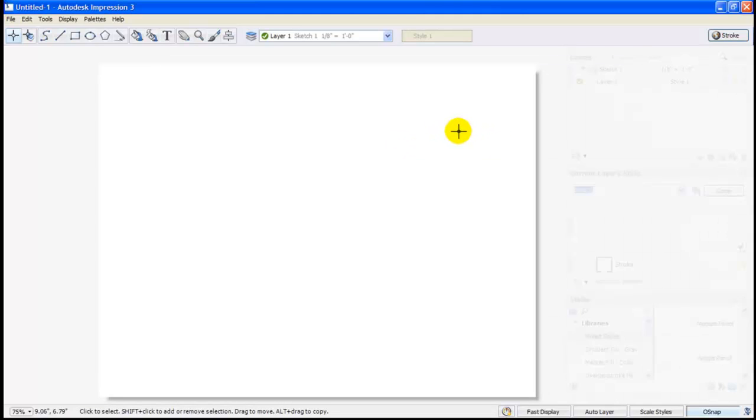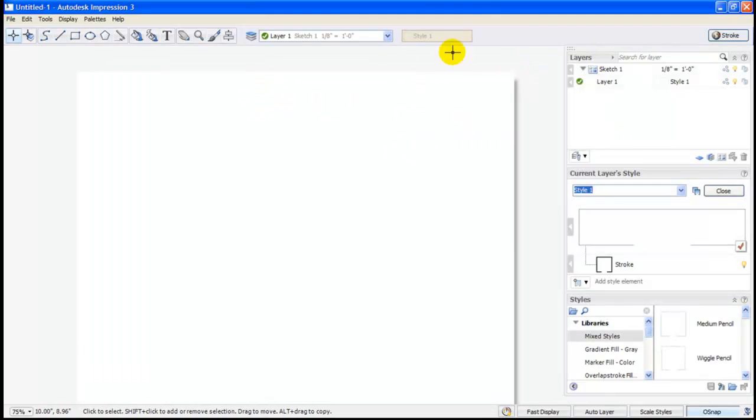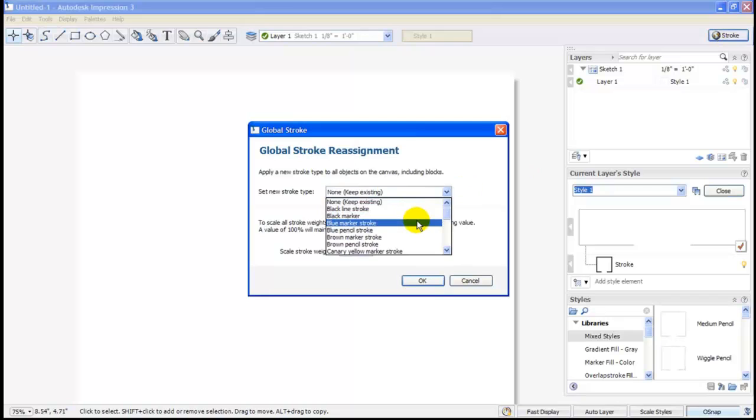This is your Autodesk Impressions interface. We actually have very few main parts to this interface. That is the menu bar, similar to most software, a toolbar, and a layer manager. This is the global stroke icon. This will allow you to stroke whatever image you bring in, the line work that is, be it with a massive wiggle, a heavy dark charcoal feel, or a blue marker stroke. Again, it's going to apply this style to your entire drawing.